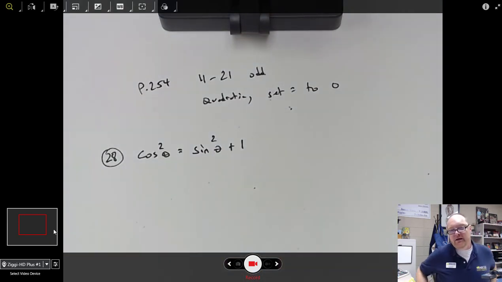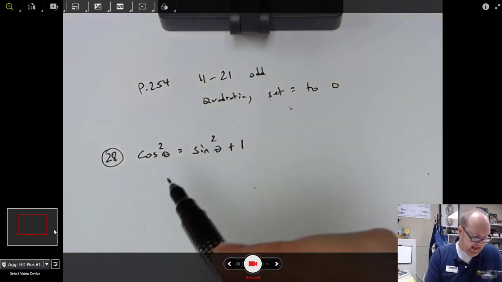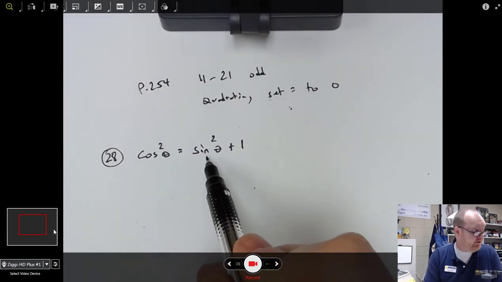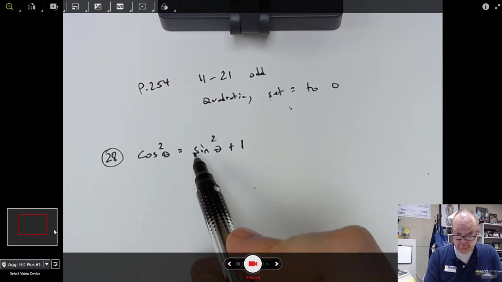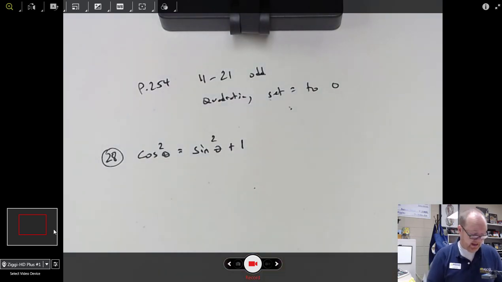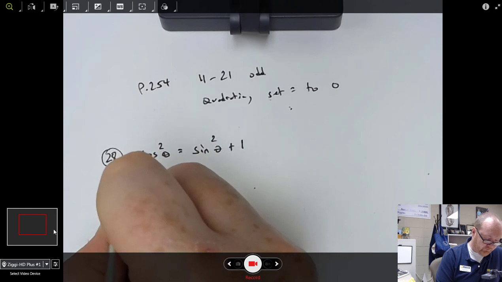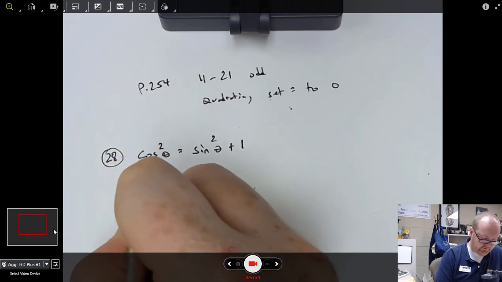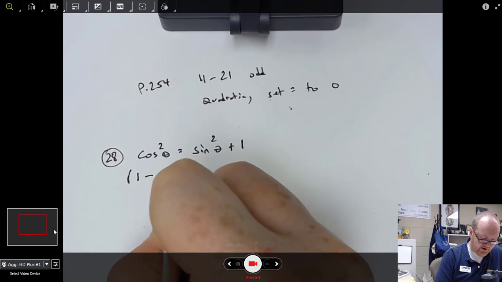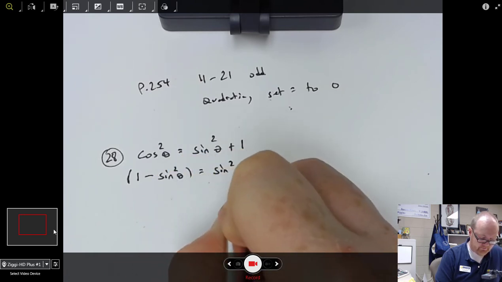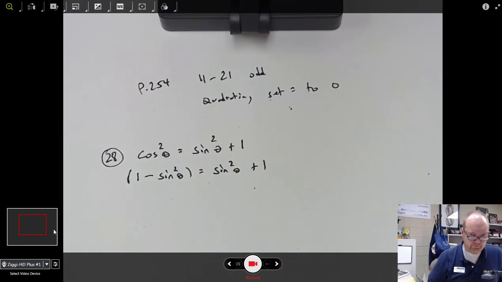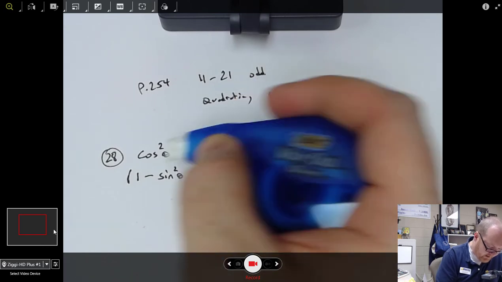And so, if I were trying to solve that, I would do like I've always done. But in this instance, I've got 2 different functions. So somehow I've got to bridge the gap between these functions. And you can turn cosine into sine. You can turn sine squared rather, into cosine squared. It does not matter. I choose to solve and replace cosine squared. And I know that cosine squared is exactly 1 minus sine squared. That's a Pythagorean identity. I don't know why I put that in parentheses, so it doesn't have to be there. So if you're taking notes along with me, erase your parentheses.